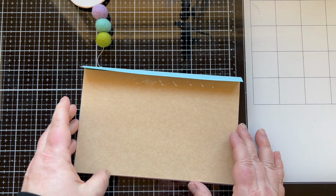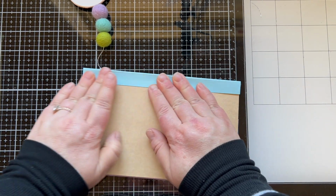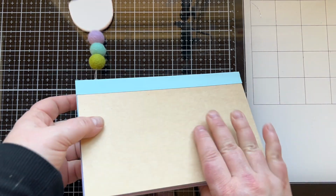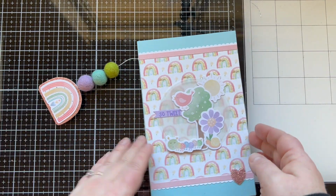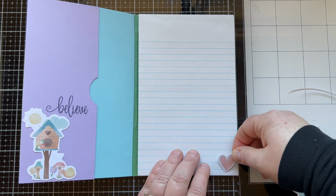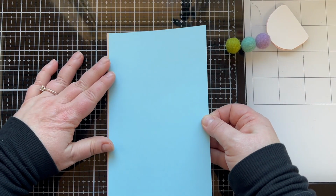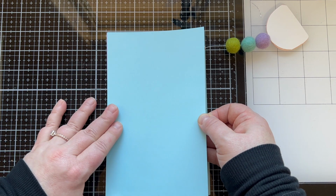All right, I'm adding the notepad now and just folding that over. That was the best way for me to stick this down. And then I will cover the back again. I'm going to use the same exact paper because once you cut the cover for this, you have like an 8 by 5 piece left over. Is anybody else thinking what I'm thinking? I'll tell you what I'm thinking when I show you book number 3. So covering up the back, just like that to get it nice and clean.